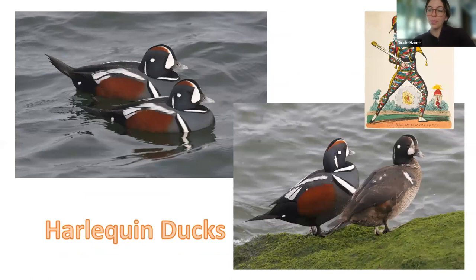Harlequin ducks are often seen down by Barnegat Bay because they like rivers and rocky areas in that inlet region. They eat aquatic invertebrates and fish. They get their name from the Harlequin character — they have very specific, colorful markings: a dot at the back of the head, stripes, chestnut coloring. They are much more easily noticed due to their distinctive pattern. Their fun fact is they have a very rough lifestyle living in rocky waters, and they will usually endure a lot of broken bones over their lifetime from being tossed around in rough water.